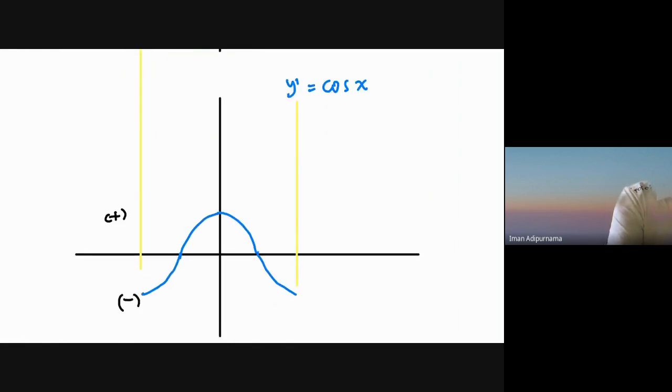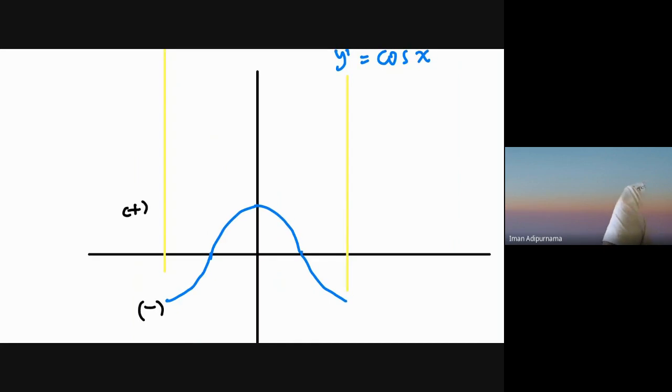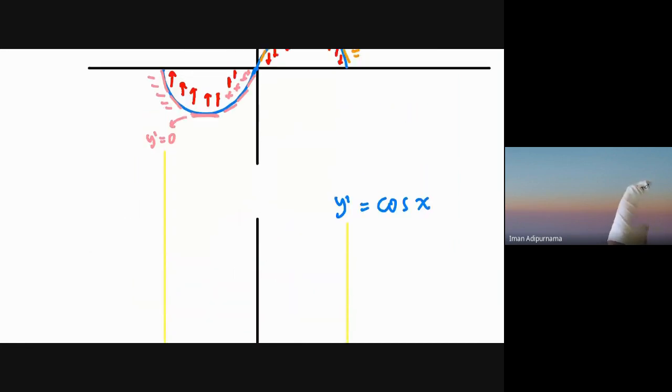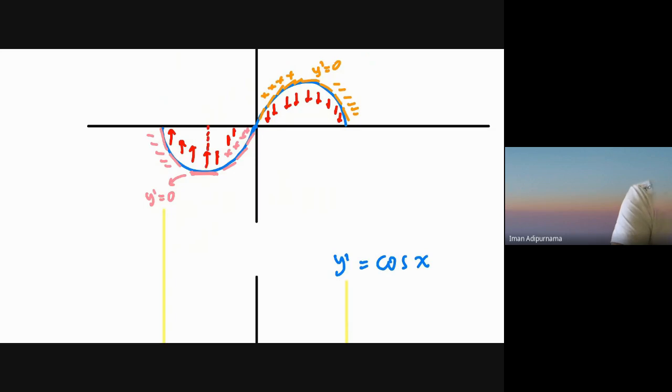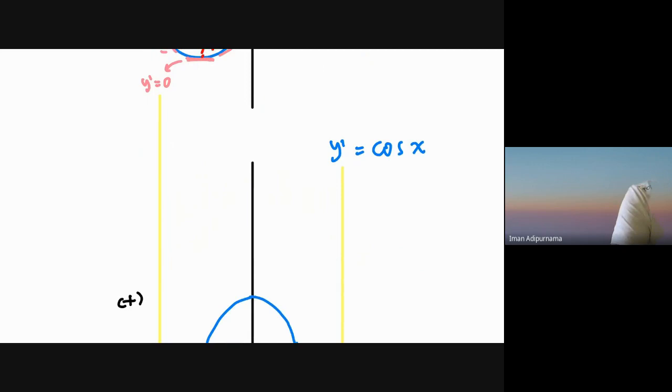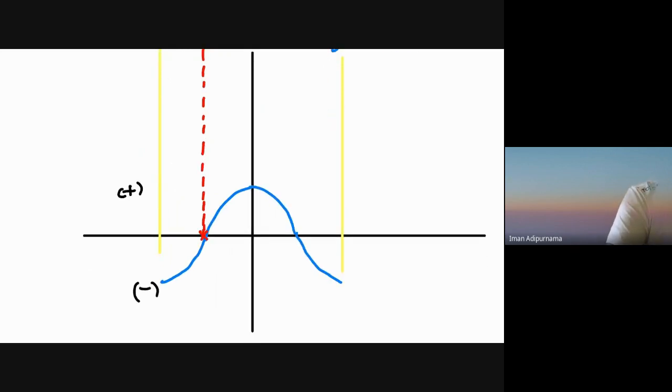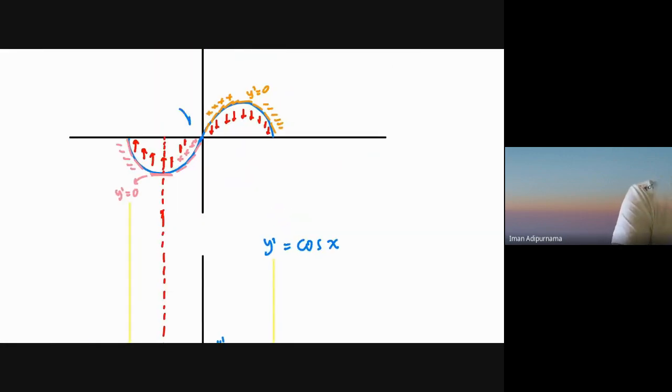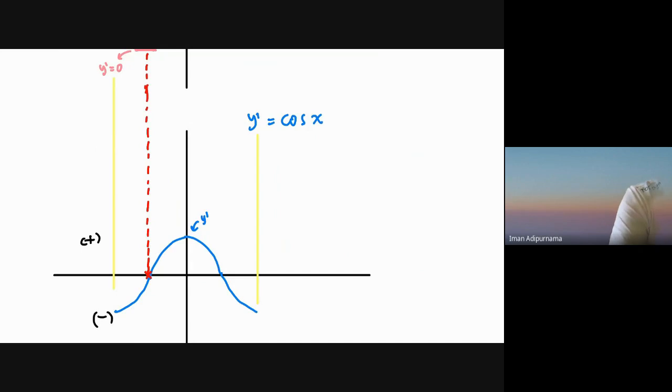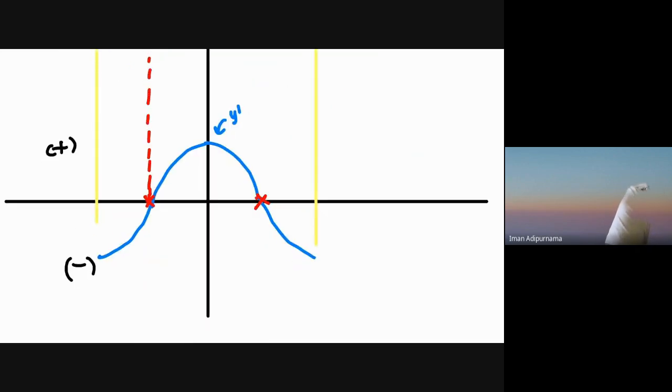Now, if you look here, we start from the negative area, and then go back to this part here, which is when y prime equals 0. If we continue the line, it's precisely crossing y equals 0, sorry, not x equals 0, which is the y prime. So this is y prime, and this is y. And the same with the other part here, y prime equals 0 here. It changes from positive to negative, right?